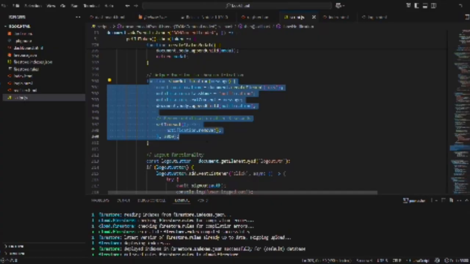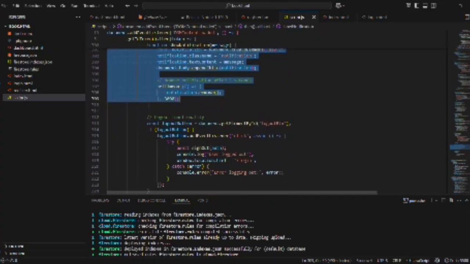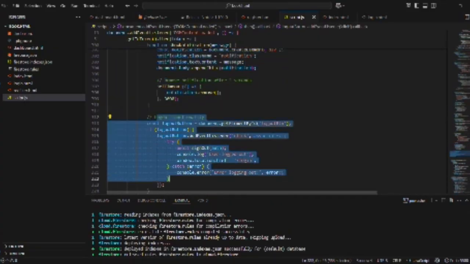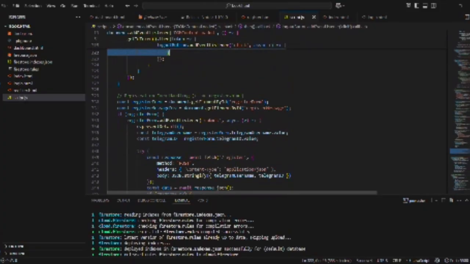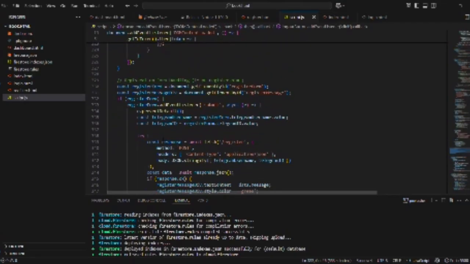Nice and clean. Finally, I added the logout button functionality. When clicked, it signs the user out of Firebase and redirects them to /login. Now, registration form handling. Outside the book page, I handle the register and login forms. When you submit, it calls my server, that is /register or /login. If successful, the server returns a token which I save in local storage. Then I redirect you to /books.